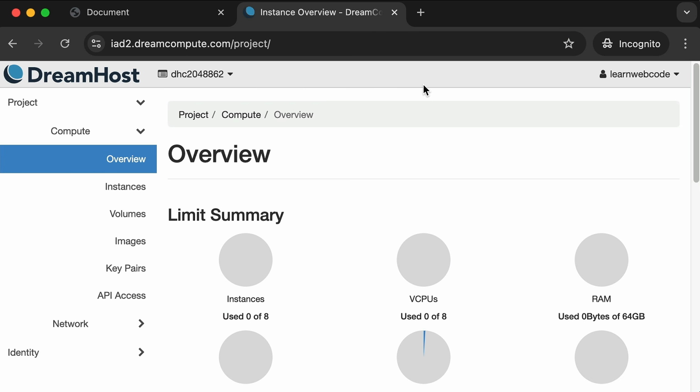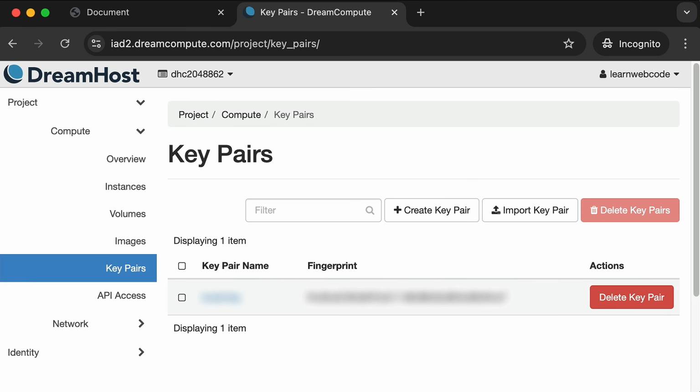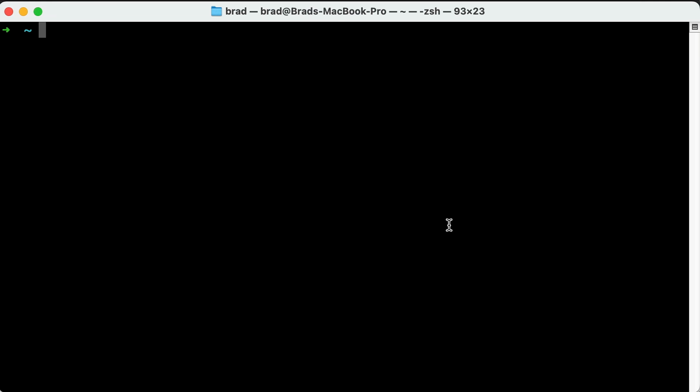Cool. So the Cloud Compute dashboard will look something like this. Before we create our first instance or our first cloud server, to make your life a lot easier, let's be sure to add in our key pairs. From the main sidebar menu, click on key pairs. If you've ever added an SSH key for your computer onto your GitHub account, this is very similar. We're essentially just setting it up so that the server can trust us instead of just letting anyone SSH into it. It does use a different command, though, than the typical github.com way of creating an SSH key.